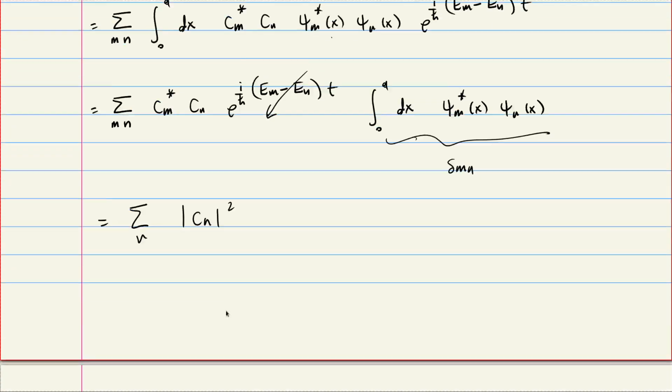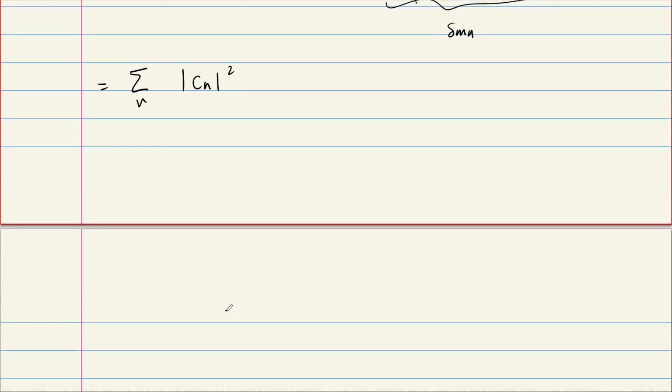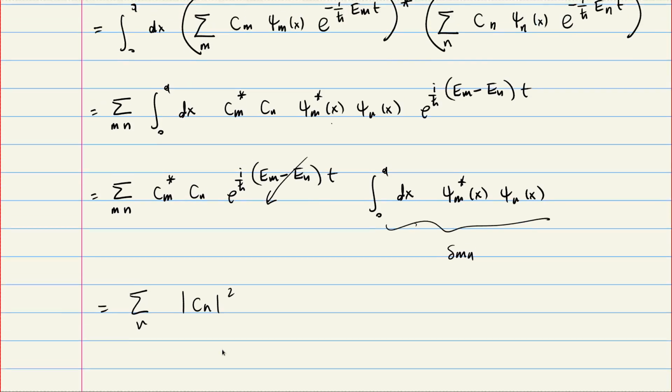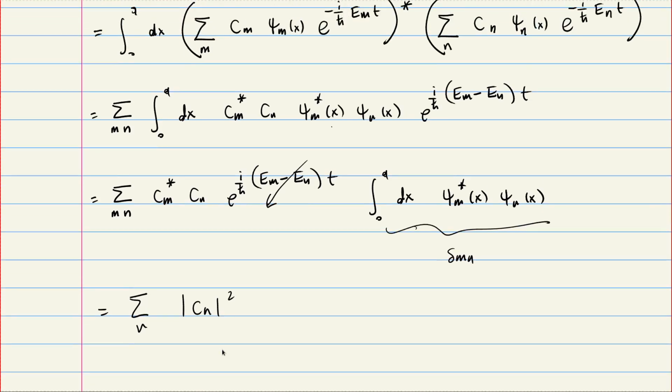So let's do one more thing, because this is the key. This is the power of separable solutions. We actually had a non-separable solution. The solution given to us was non-separable, and we decomposed it in terms of separable solutions. Then I know how to put the time evolution. And that's the only way to put time evolution.